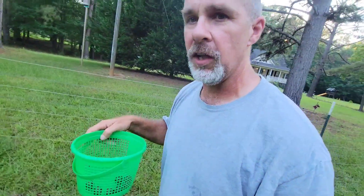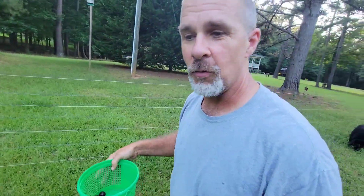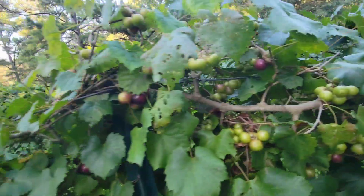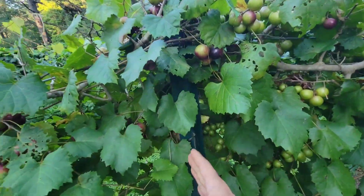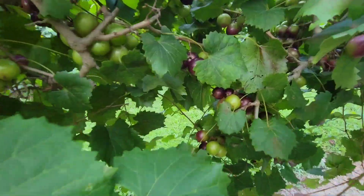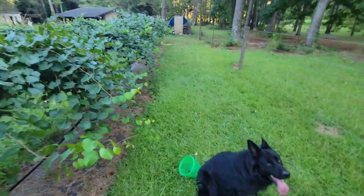They're still good — they're supposed to be a little darker. You guys that actually do grow muscadines, don't get on me — you know as well as I do we're wanting some grapes. But look at these things, they're loaded. These are the ones that haven't turned yet and they're just loaded. Every post starts a different plant, down to the midway and down to the next one. So this is all one particular plant. They're doing great. Odin likes them too, so I have to watch him sticking his head in there.